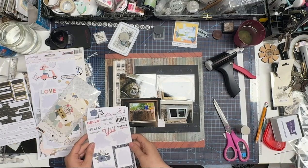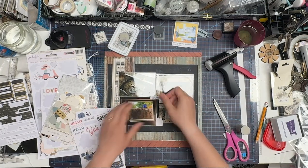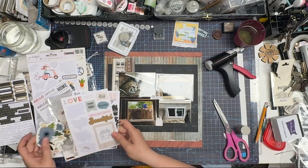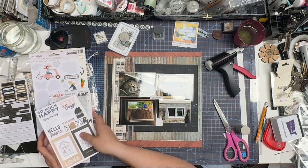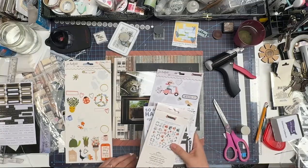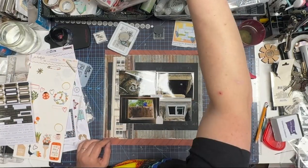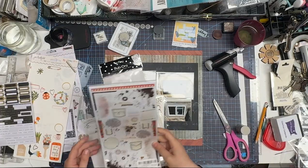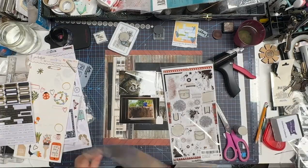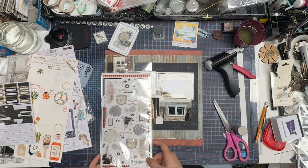It's not going to matter in the end because that one's not going to stay either. And then in the middle here, I wanted to make that middle part a little less messy. It felt really messy to me, so I put that word sticker that says "Home is where the heart is." That was really cute. And then I'm going to pull out my Rest and Revs from 49 and Market, which was also in my counterfeit kit this month.